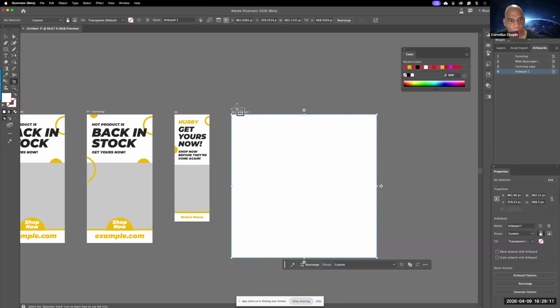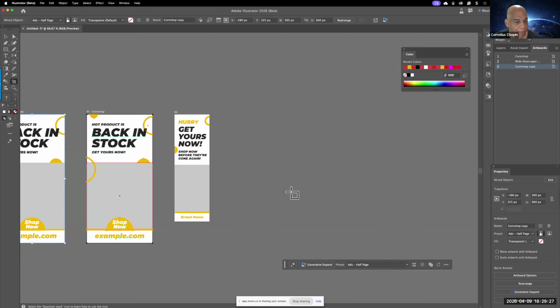Okay, we saw how to rename the artboard. You can rename it just like up here where you double click to rename it. You can rename it in here as well. You can delete the artboard here. Delete empty artboard, and this one is empty. So I guess if I select delete, it removes anything that doesn't have anything on it.